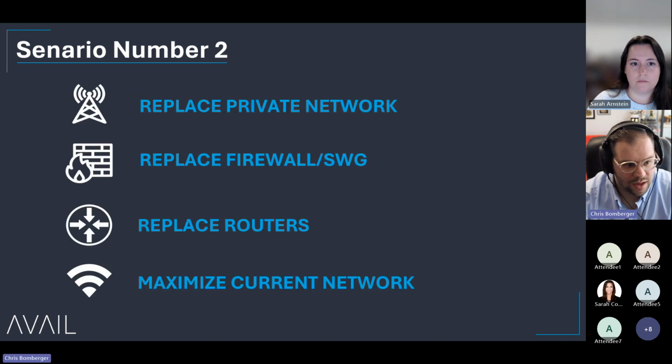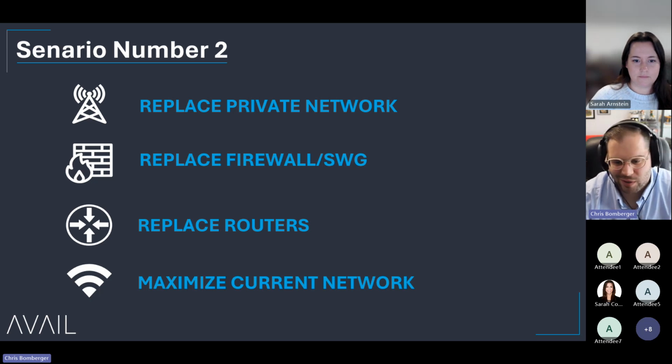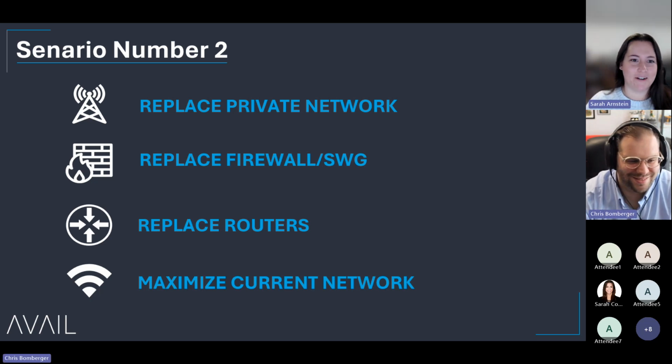And then we have a second scenario, which looks like a replacement of a lot of infrastructure. I think somebody's coming up on their 5 to 7 year replacement cycle with this second scenario. Yeah, honestly, rarely do we get everyone trying to replace all of these at one time. That would be great, right? If all of your contracts ended on the exact same date, that's kind of a unicorn.